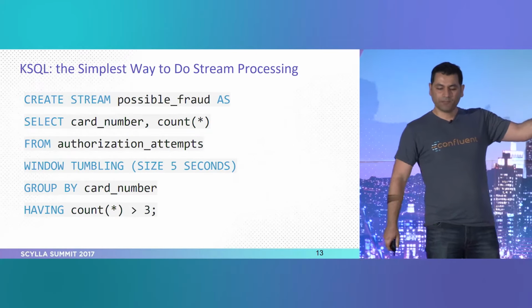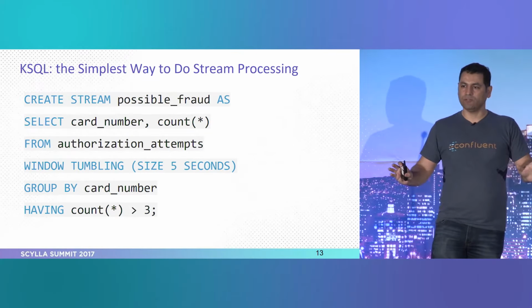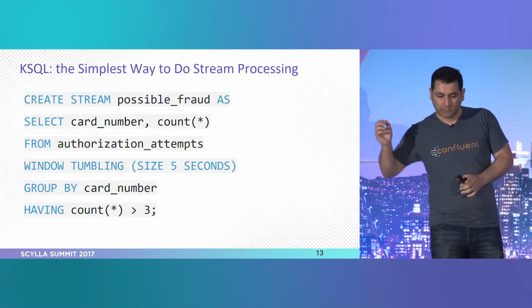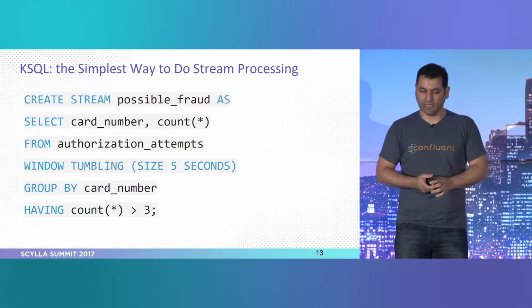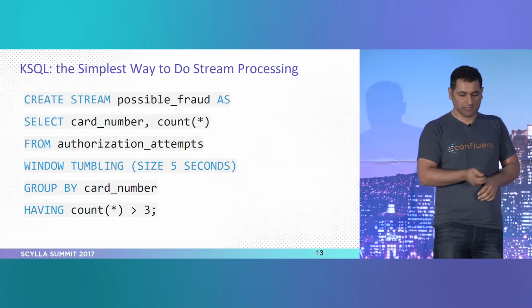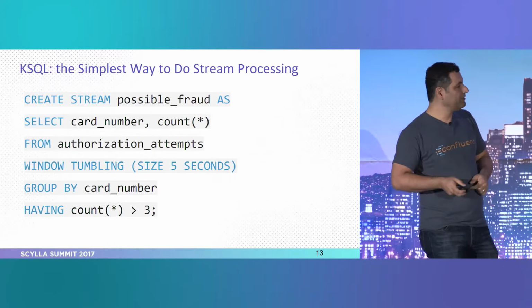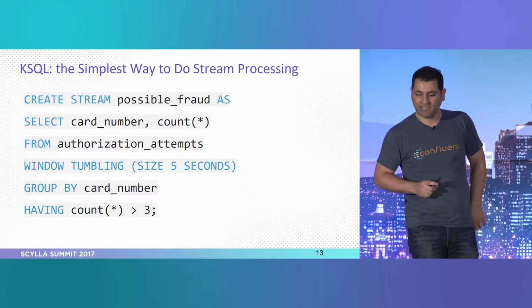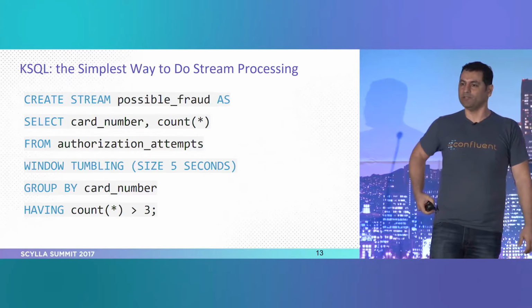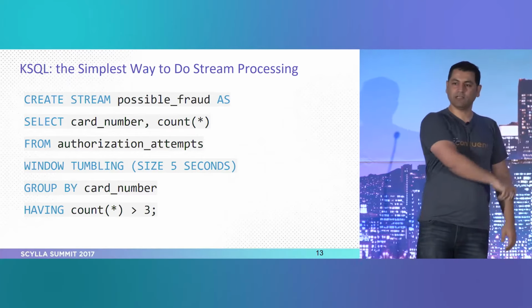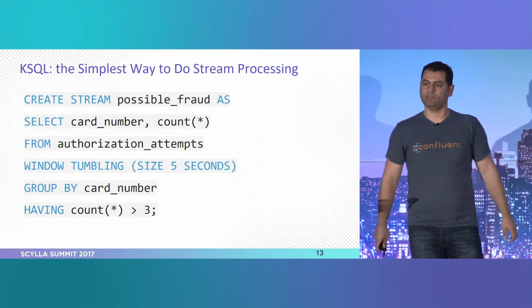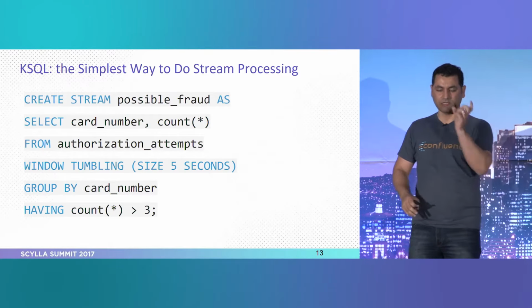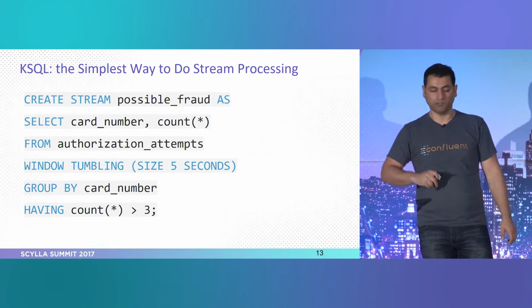Very simple example. As I said, you just need to know SQL, nothing else. Here, imagine you have a stream of login attempts that come into your system. Let's say that in every 5 seconds, if the login attempts count is more than 3 times, we consider that as a possible fraud or malicious user. So you can just write something like this and run it in your application, and you're done. You will be notified. The results are going to be written in a topic that you can use for notification from that topic.